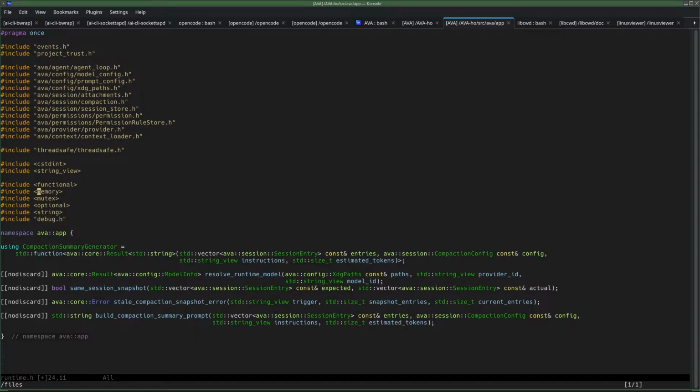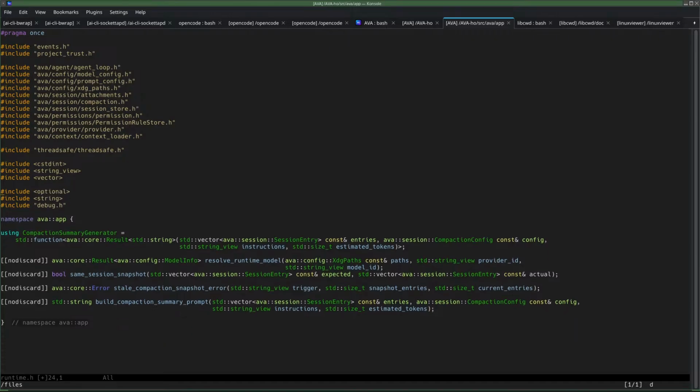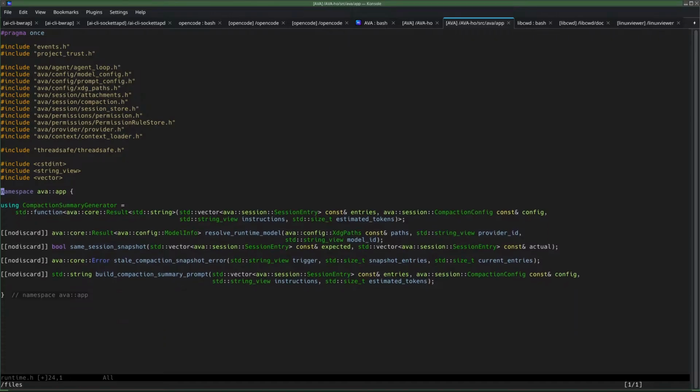Vector. I see a vector. I see a session entry or something else. Standard string view, I already have that. Standard size, I have that. Another string view. Vector. I think that's it. Don't need any of these. Don't need debug, of course.